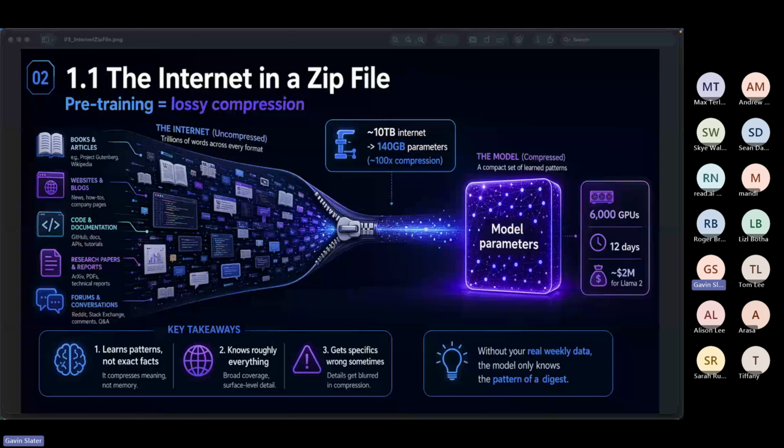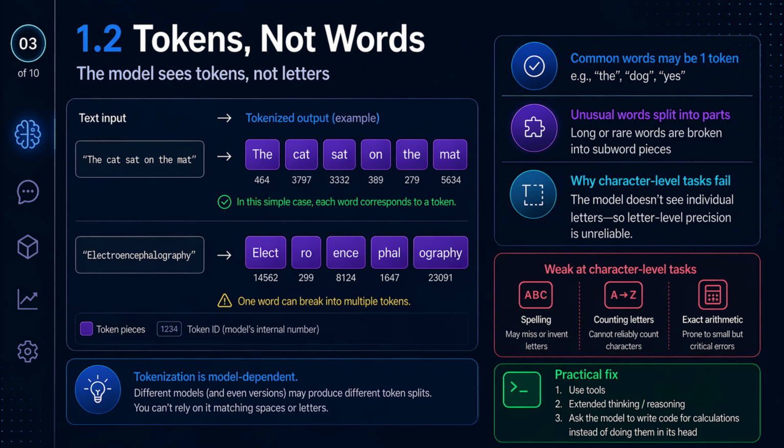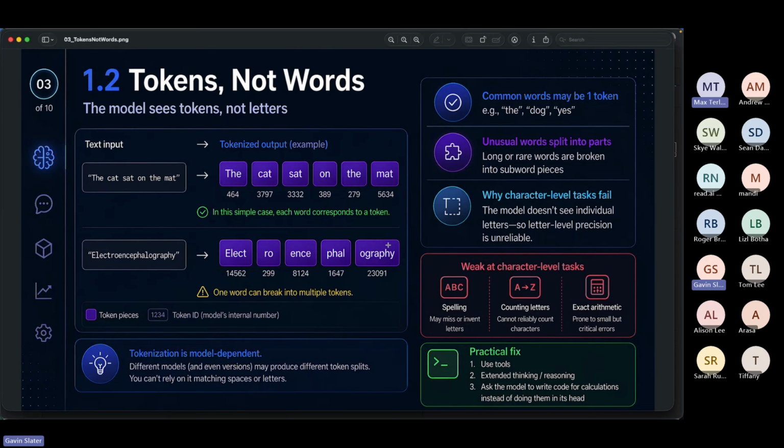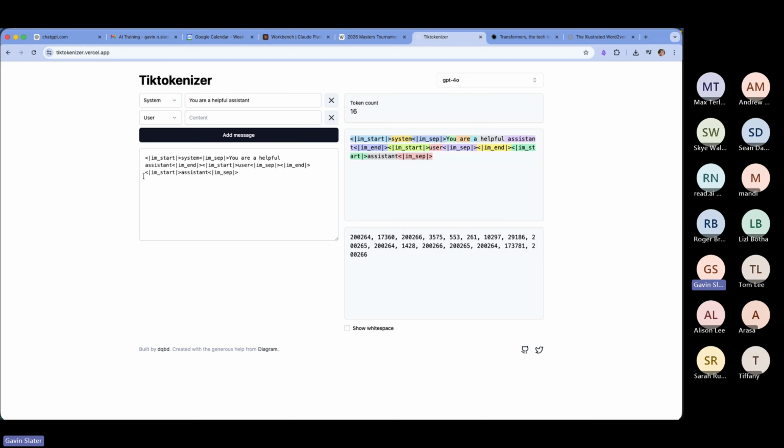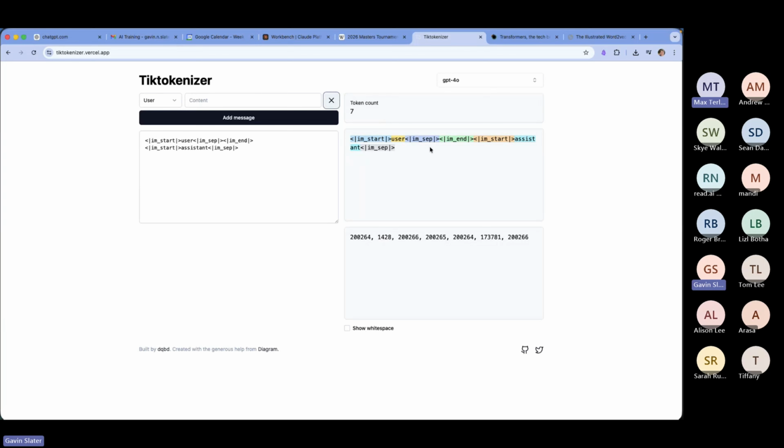And so what are these model parameters? In its training, it's actually just picking up tokens, not words. I'm not sure if you understand what tokens are, but essentially all the text that was picked up on the internet is broken up into specific words. And in fact, it's not even individual words. If I come here to a specific website called Tokenizer, this is a website that shows you how text is broken up into tokens.